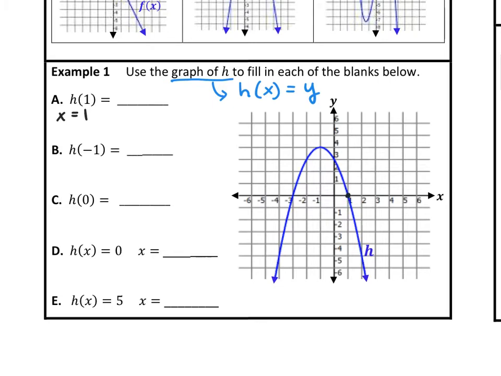So I'm going to say this is the location. I'm going to call this point A because we're working on letter A, right? So this is point A, and what are the coordinates of this point? It's 1, 0. So if x is 1, what's my y? 0. And where should I write the y? After the equals sign. So I'm going to put my y value in this space, and we said it's 0.